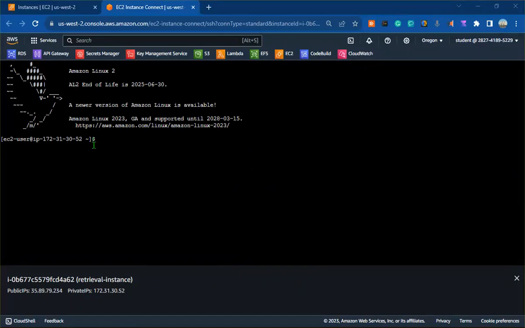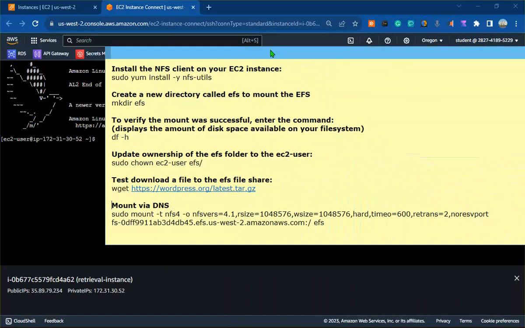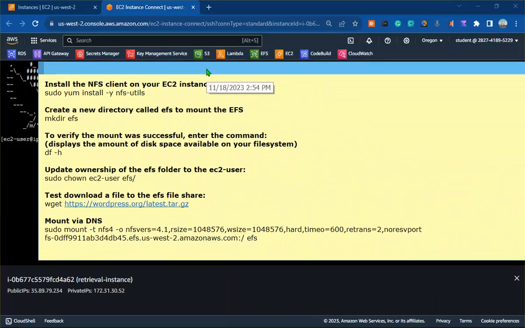Okay, so now we can see that we're connected to this EC2 instance. It's Amazon Linux 2. This is what we're going to do for the different EC2 instances: we're going to be installing the NFS client on each one of the two EC2 instances.